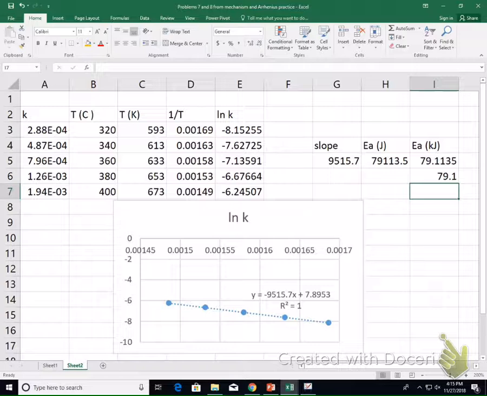We could calculate A if we wanted to. We would just have to plug in, and remember our intercept is log of A, so if you take the intercept here and just the exponential function. All right, I'm going to pause the video now. I'm actually going to stop it now, and then in class we'll do more with the calculations and applying Arrhenius equation to find different Ks at different temperatures.